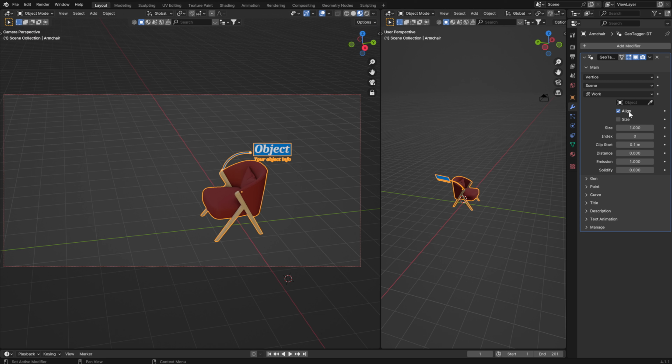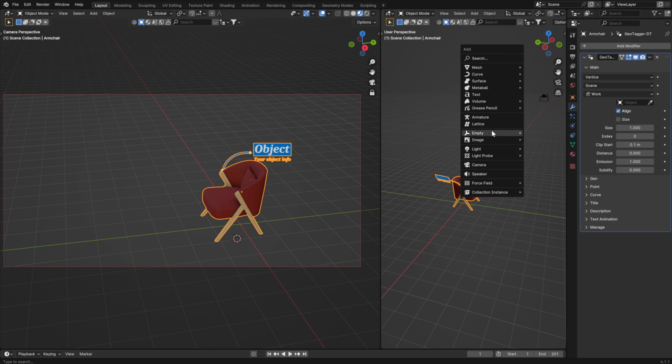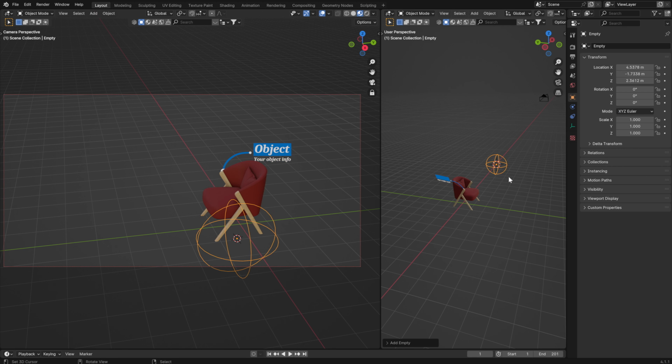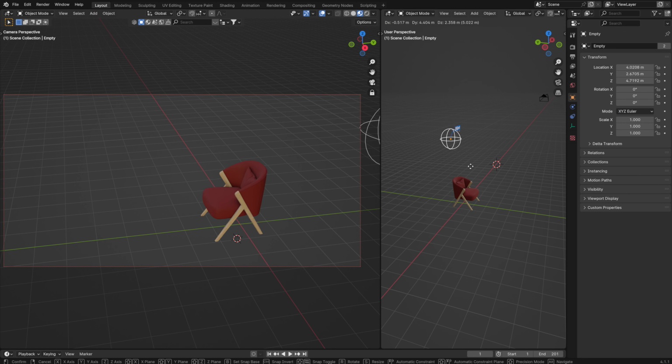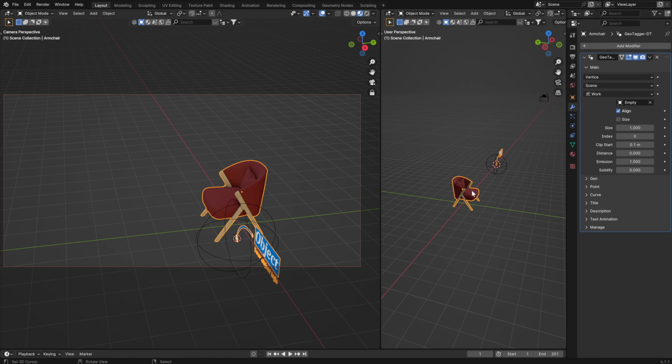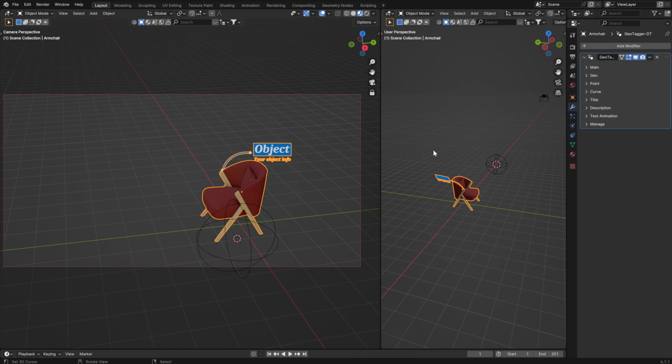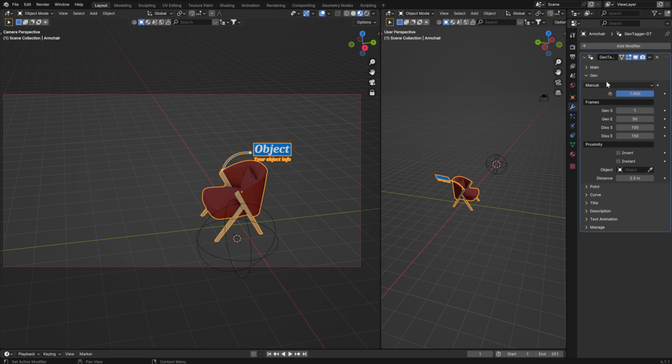And if you want, you can move the tag on any object with this. You can add an object, for example here an empty object, and move the tag on this object. Okay, for this part that is correct.